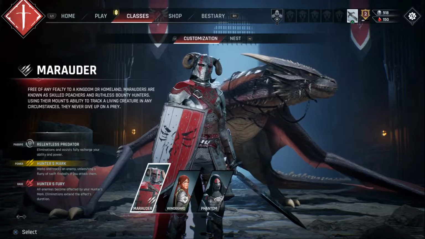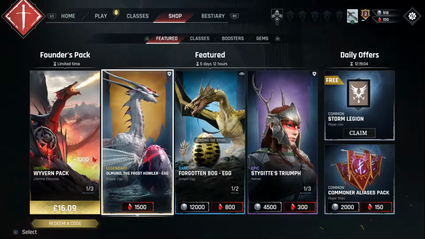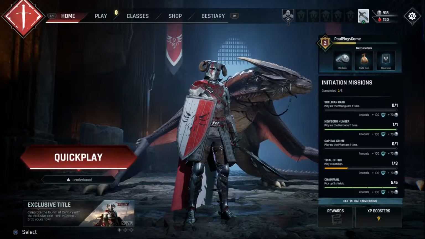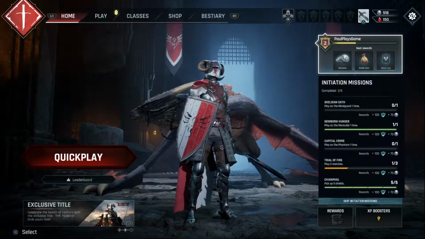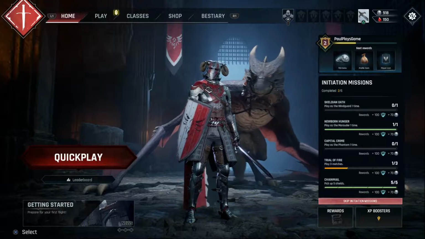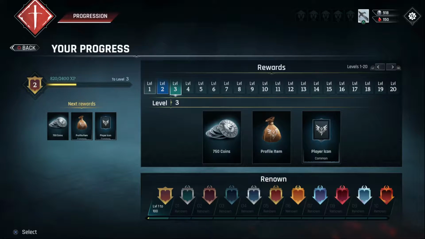There's an egg. Where's my egg? Beastery. Don't know. No, it's not the beastery. There's an egg, which for the love of me, I can't remember how to get to. Anyway, you can unlock classes and you have to do trials. Where on earth is it?